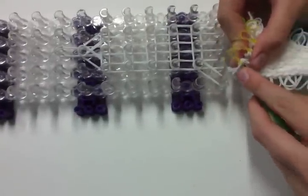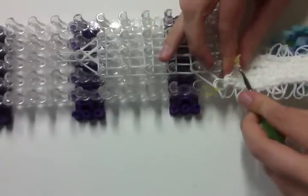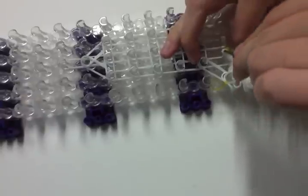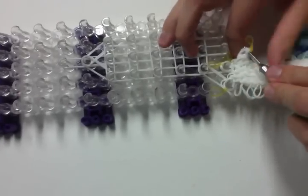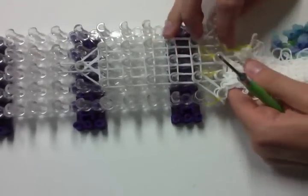It doesn't matter which direction you attach it, so I'm just going to wrap loose ends around the pegs. You don't actually need to take the tying bands off till after this time, because we're not going to attach a set of horizontals here. Unless you want to, you can.